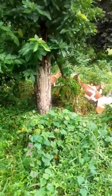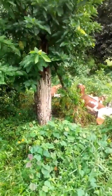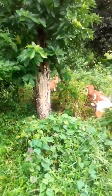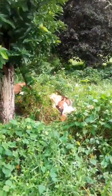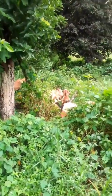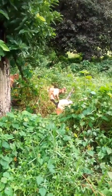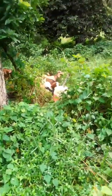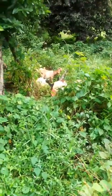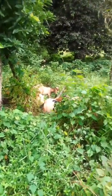And also the bucks. I think I have one buck down here with this set. Not seeing him right now, he's somewhere in the backdrop. Some of these goats, it's actually their first time out grazing. Since they have been introduced to the farm, it's just cut and carry. Maybe I give them an hour or so. So yep, this is how I'm spending my morning.